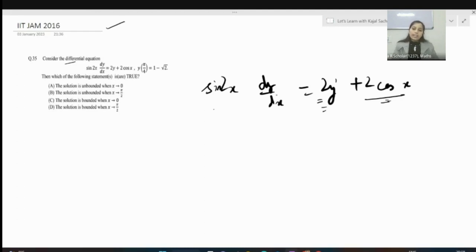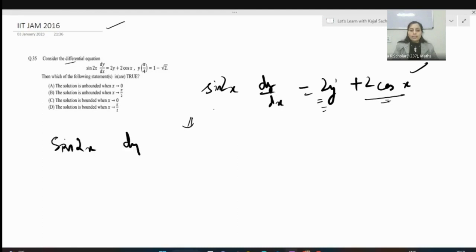So both ways are correct, whichever you like: either linear in y or M dx plus N dy form, then check whether it is exact or not, then use another way. So we have both choices here. Let's try M dx plus N dy, because you can solve the linear in y equation very easily. Let's try the other method, that is M dx plus N dy.